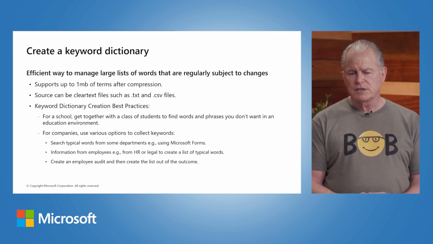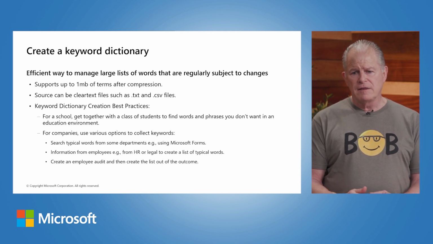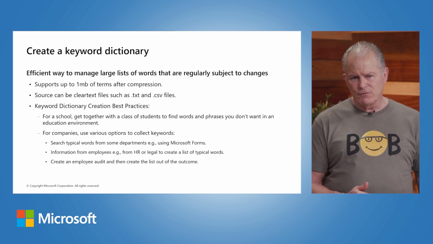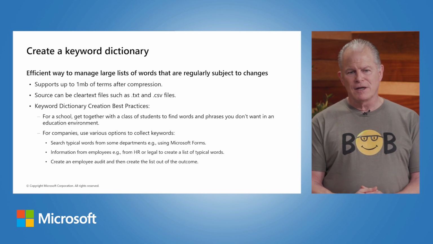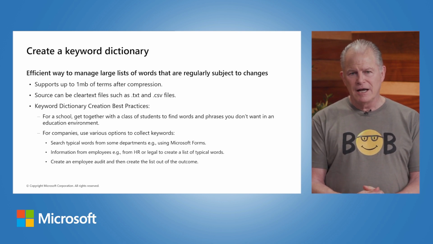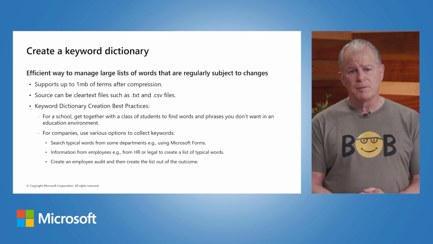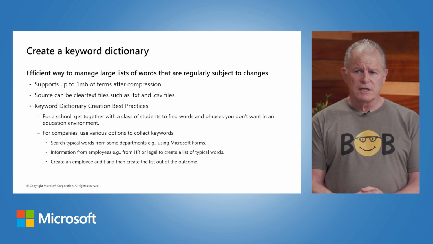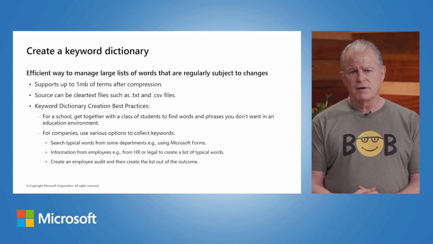So creating a custom dictionary can also be helped by scanning in that custom sensitivity label, scanning the data source, and getting that information. Sitting in a room trying to come up with what you think that custom dictionary might look like can be somewhat limiting, because there are going to be file types you didn't think about that maybe preceded you in your organization, so you don't know to include them in this dictionary of keywords that you want to build.